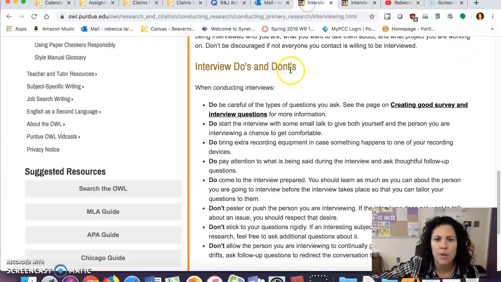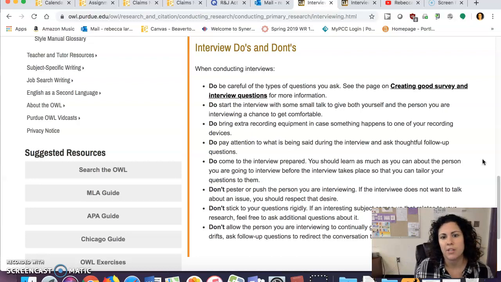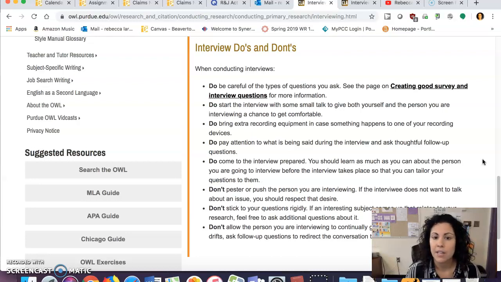So once you have your questions created, you want to prepare for the interview. When you prepare, you want to make sure, of course, that you are on time, that you know the location, and then some of the things that I'm going to go through here. One, be open to a little small talk. When you get to know a person and sit down, you might want to break the ice a little bit to get comfortable and make sure that they are comfortable as well.